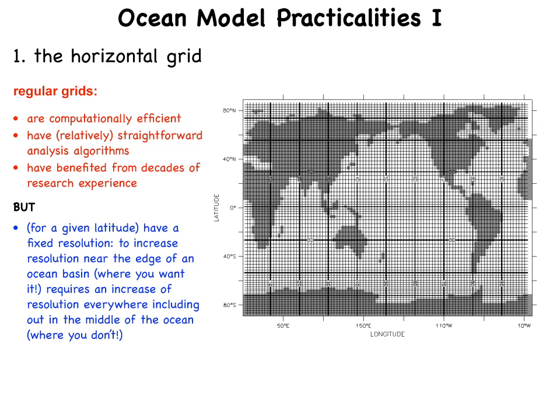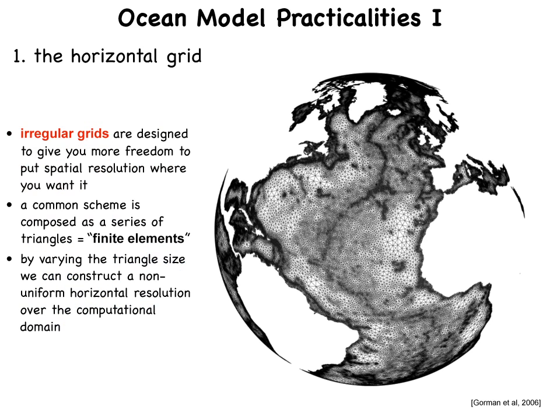Now, most of your atmospheric models will run on regular grids. But for the ocean context, there are some disadvantages, and the biggest one is that for a given latitude, you have a fixed resolution. So if you wanted to increase, say, resolution near your margins or near your coastlines, you're stuck with increasing that resolution everywhere around that latitude band. And so now you have very high resolution out in the middle of the ocean where you maybe don't want it. So they're very inefficient in that respect.